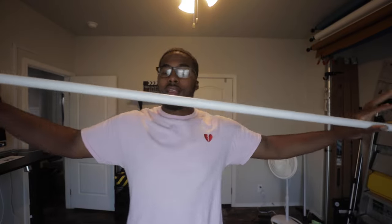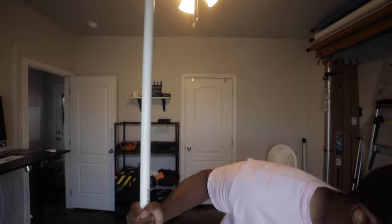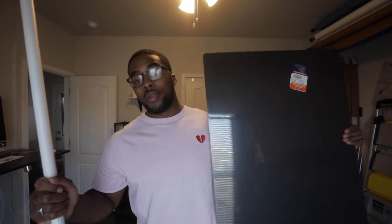I'm gonna give y'all a quick little breakdown of what I just got. Starting with this, this is an 8-foot PVC pipe from Home Depot. It was 10 foot originally, but I got it cut to 8 feet so it can fit across my backdrop area that I'm gonna put this black cardboard on that I picked up from Walmart.